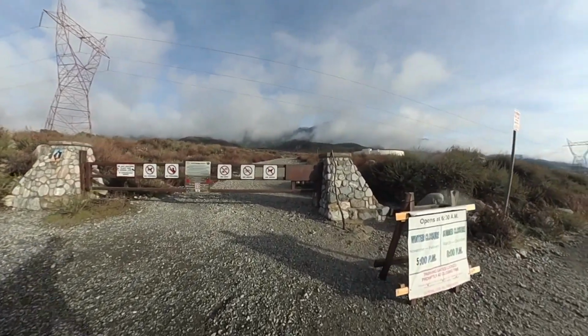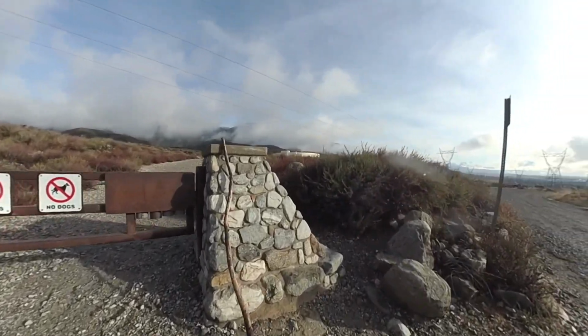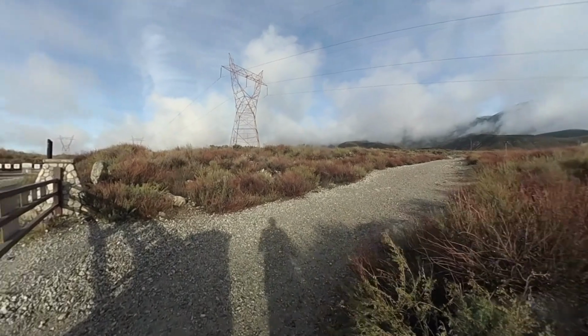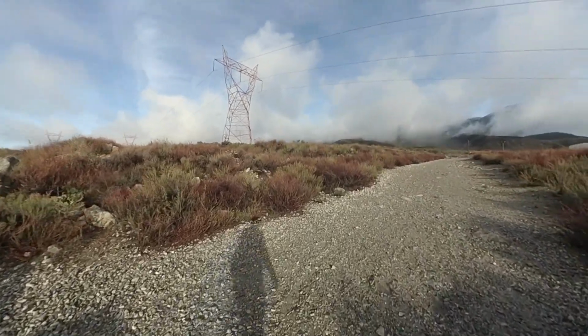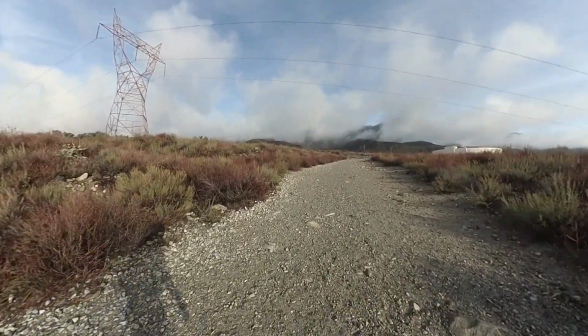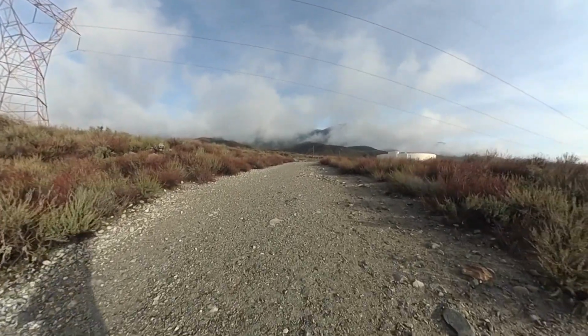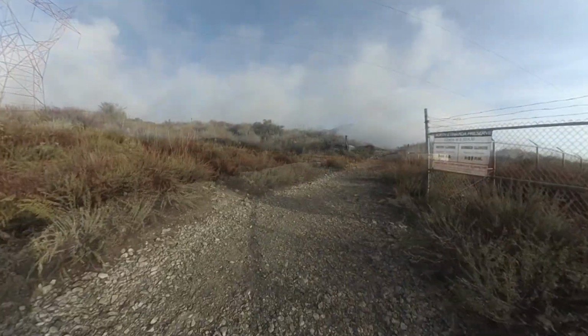There are other trails here in the park, and they always have these little arrow signs with hikers, and they point all over the place, and they get kind of confusing. But for us, we're going to go straight through here, and it's basically a straight shot almost all the way up to the falls, and I'll show you the little twists and turns. But we're going to keep going straight here, and the trail's easy to follow.